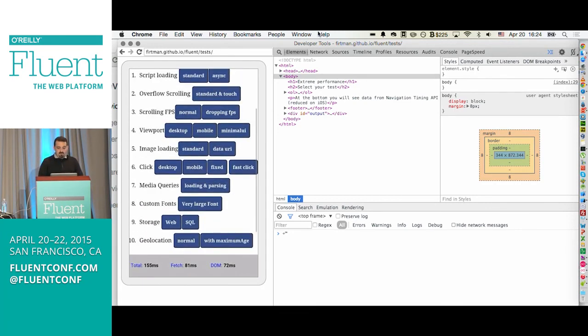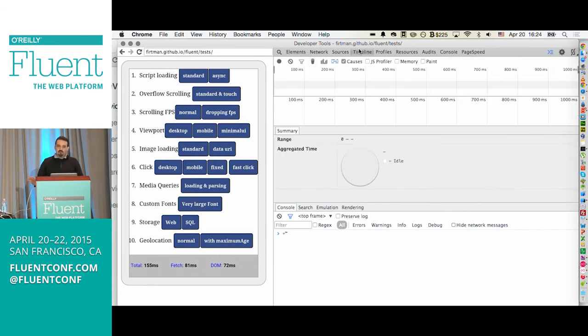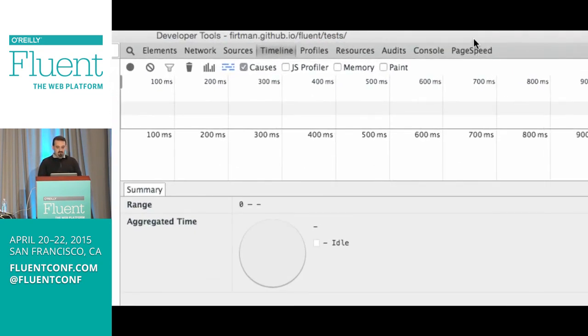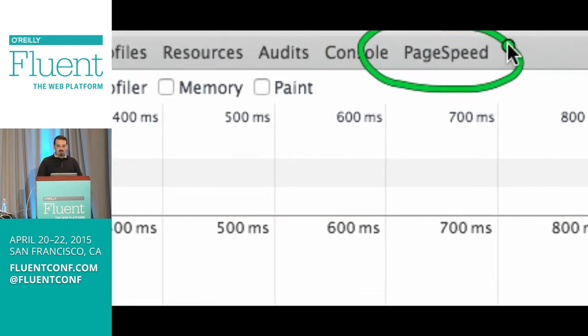And well, here you can do the same thing. You have the full set of tools available on Chrome Developer Tools, so you can check performance. If you have even the page speed plugin, that if you don't have it, you can go now and install it. You can run page speed directly on your phone. That will give you some hints on this.